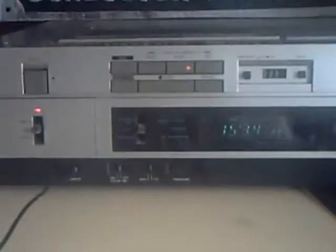It should do. There we are. Yeah, that's whirring away. Now all you have to do here is just turn the knob there and tune it in. Where is it? No, not there. This television was new in about 1970, so I'm told. And there you are.